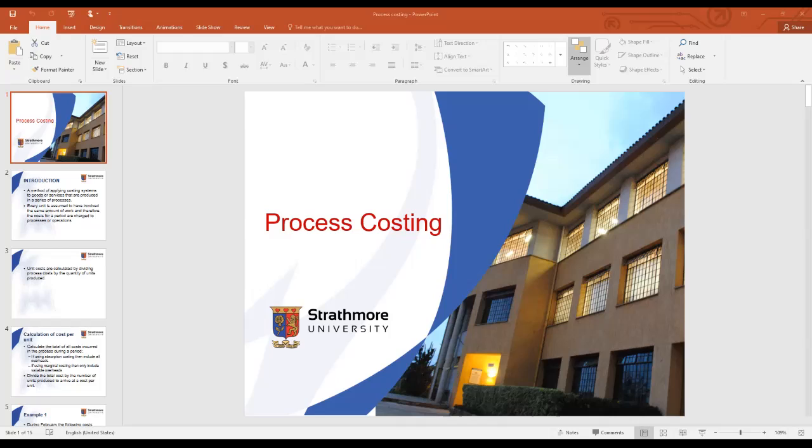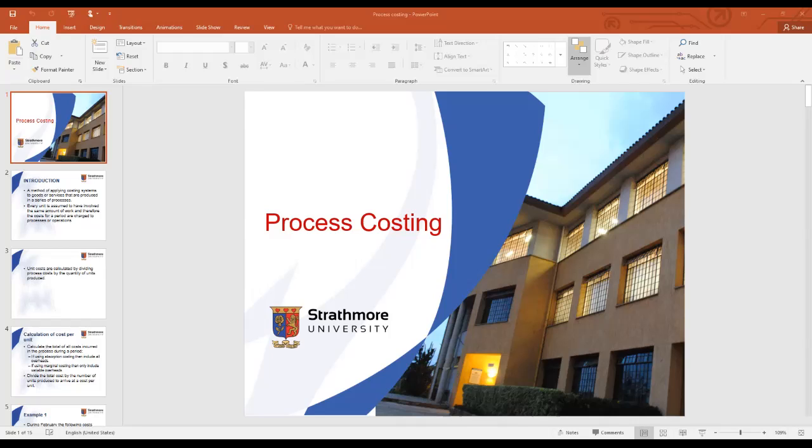So if the cost so far incurred in process one was 10,000, then the balance brought forward in process two, we're going to be picking from where it was left in process one. Therefore, we start from 10,000 in short. So when it comes to costing, you're going to start from 10,000. If there will be material to be added in process two, then there will be 10,000 plus material added in process two, plus labor cost, plus any other cost that will be added in process two.